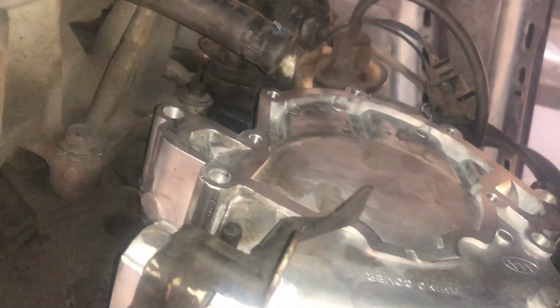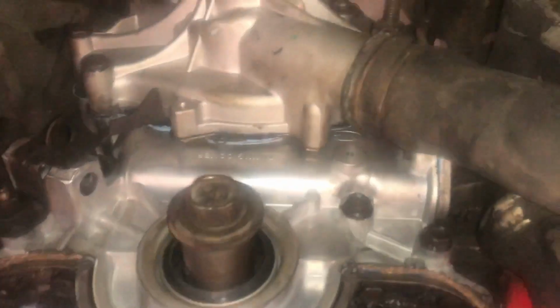Now it's time to get our water pump back on. Water pump's back on. We got some new gaskets, put a little RTV on them to be safe. Got our hoses hooked back up, lower hose, two upper hoses, heater hose on there. There we go, just make sure you put those bolts in the same place they came out. They're different lengths, different shapes.